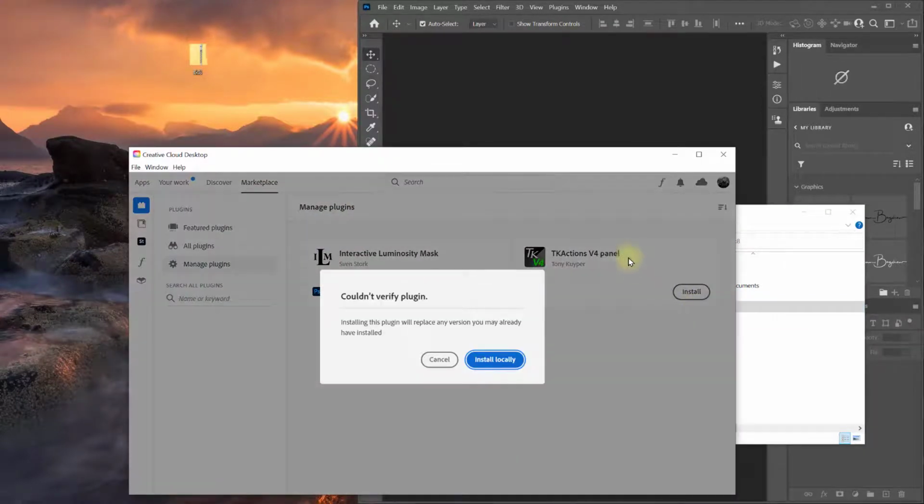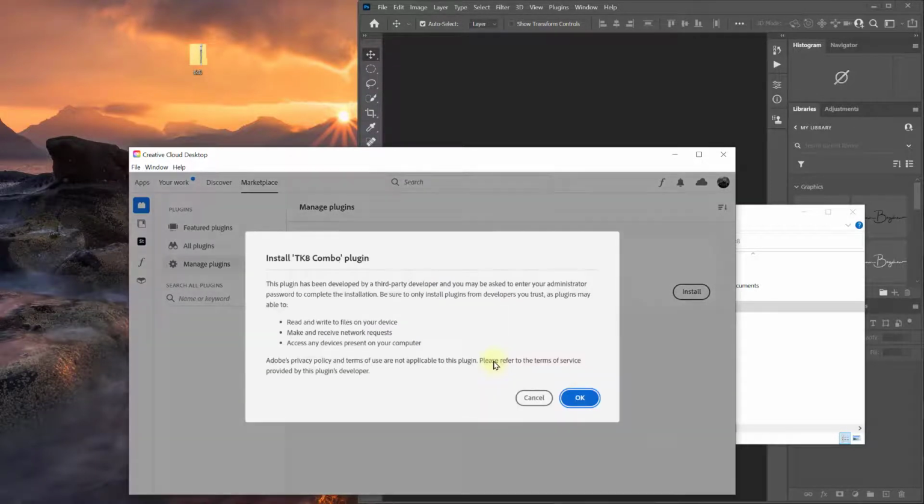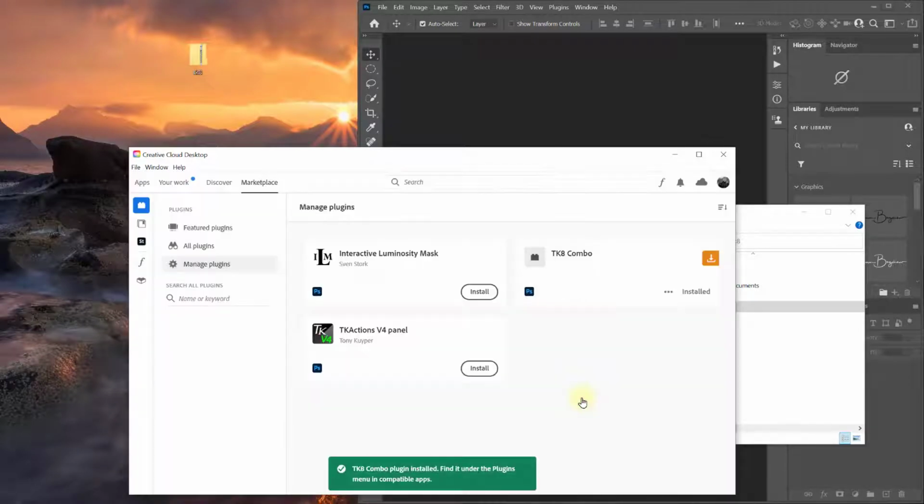To install each of the modules, just double-click on its installer file. When you do, the Creative Cloud desktop app should open, and if it doesn't, go to the troubleshooting section in the installation PDF. In this window, click Install Locally, and in this window, click OK. This green message in the Creative Cloud app indicates that the installation was successful.